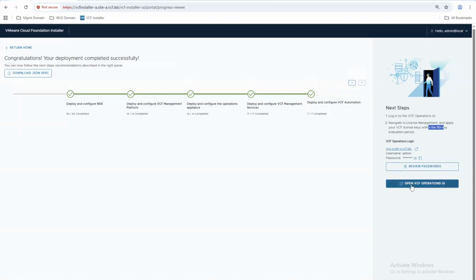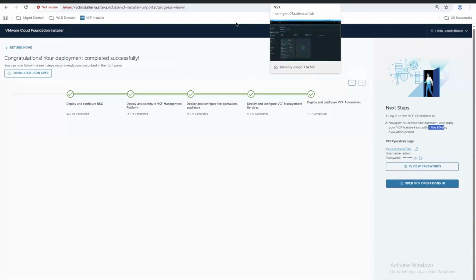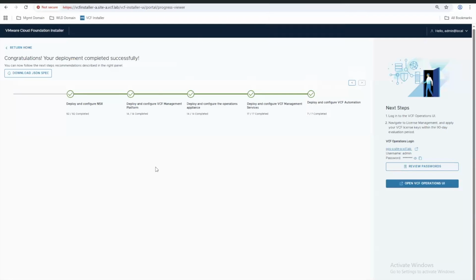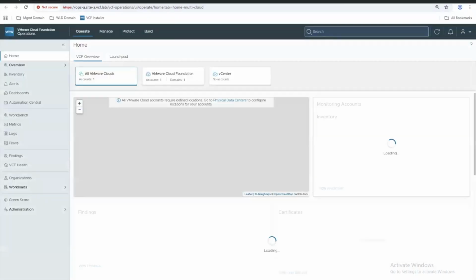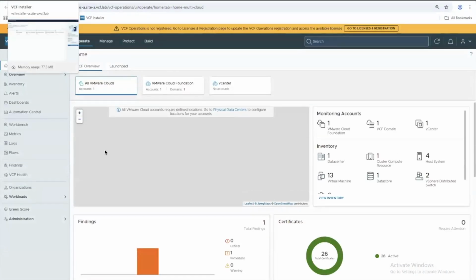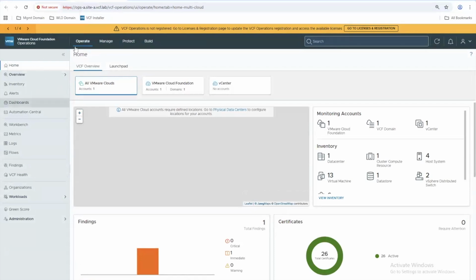If you click on Open VCF UI, I clicked that one, and under another tab I have that open. So you see now it's coming here and showing me VCF Ops.